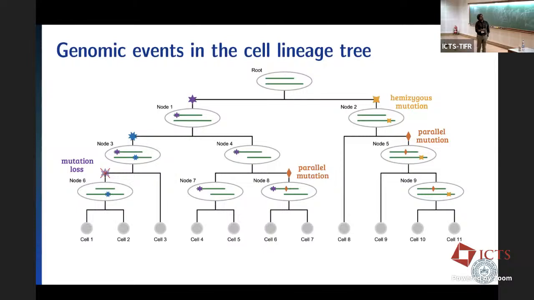And then you can have some hemizygous mutation also occurring. That means already there was a deleted region of the chromosome, and maybe on the other allele, a mutation is being acquired. So all these different events can actually happen during the tumor evolutionary process. So we want to model this kind of events. Beyond the infinite size model, we want to go for something like a finite size model of evolution, where we are not only allowing heterozygous mutation, which only occurs once during the evolutionary process, but there can be parallel mutation and there can be mutation loss as well, right?